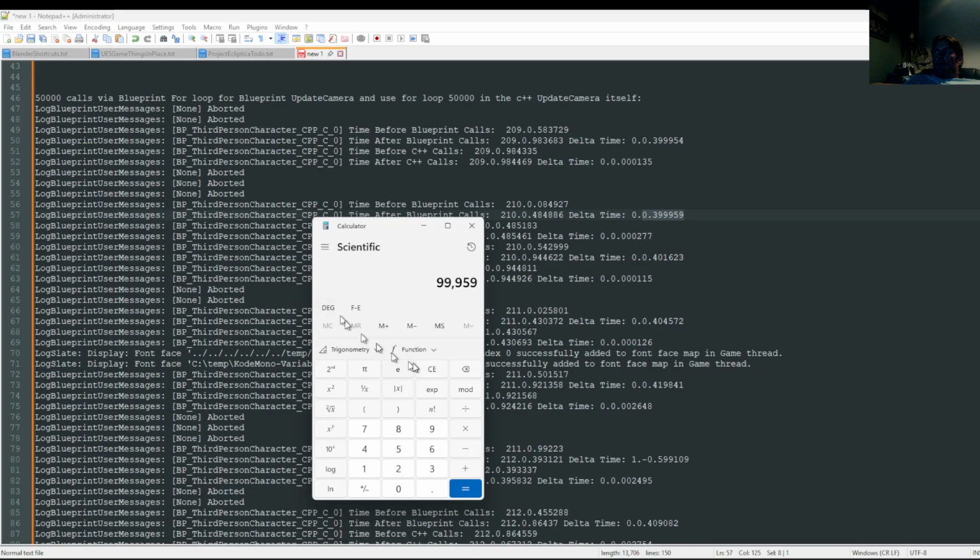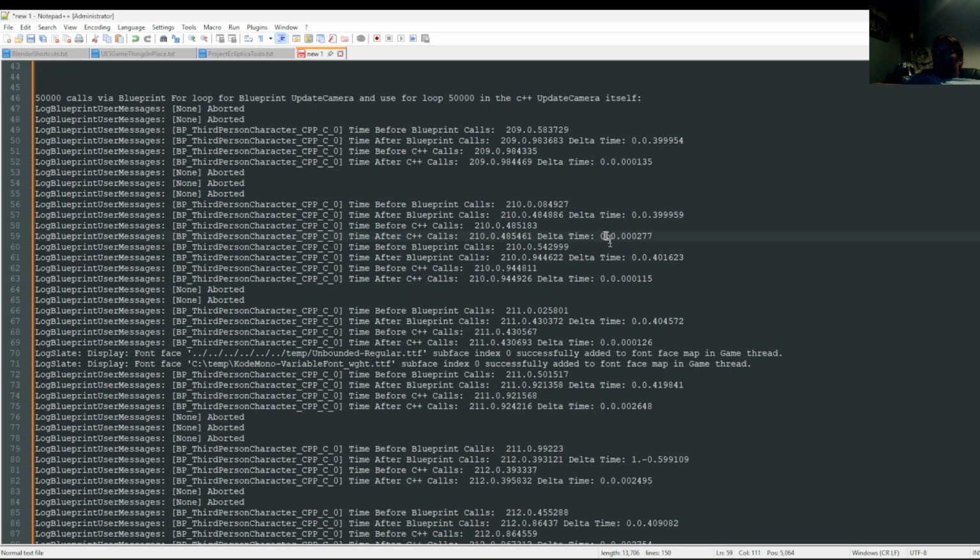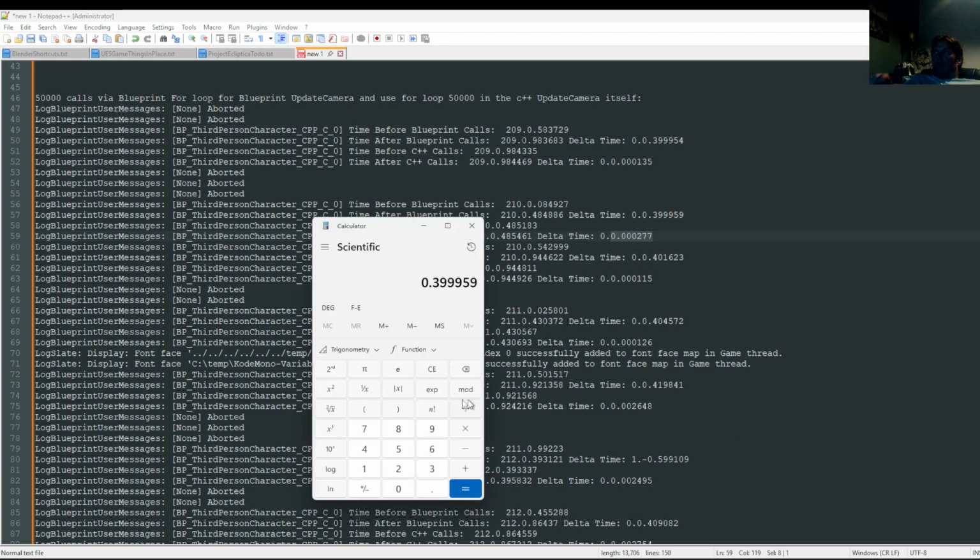Let's clear this. Okay, 0.3. And that's the delta C++ after 0.27. Divide by 0.27.